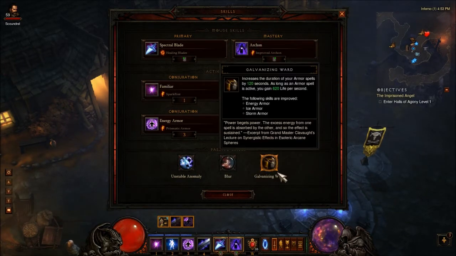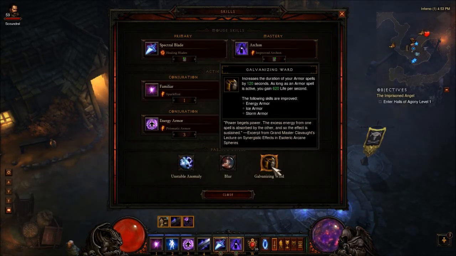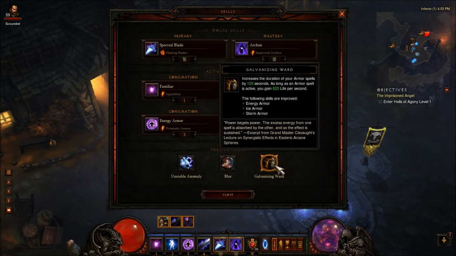So I use Galvanizing Ward, so that way my armor buff can stay up to 4 minutes. So instead of popping out of Archon to rebuff with Energy Armor every 2 minutes, having this Galvanizing Ward will allow you to have it up for 4 minutes, so that's twice as long. So that's twice as long that you don't have to worry about rebuffing, and I find it more useful, especially with the 620 life per second that you get while it's up.